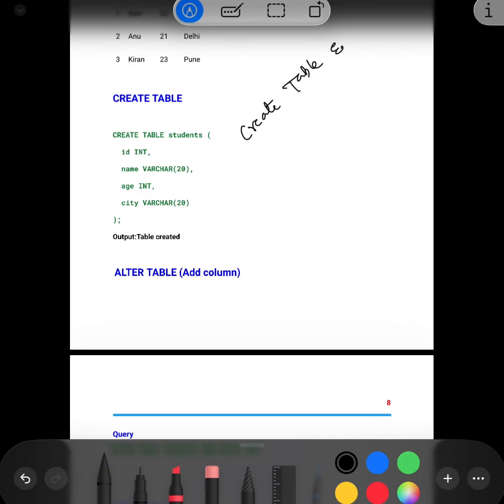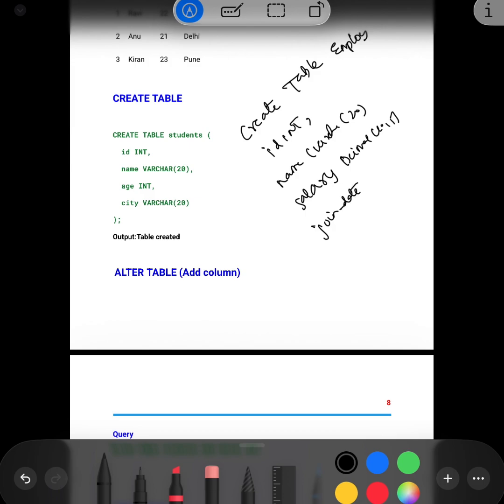Table name is employee and ID we will give as int. Name obviously we'll give it as varchar 20. Next salary. Salary would be decimal, then comma 5.